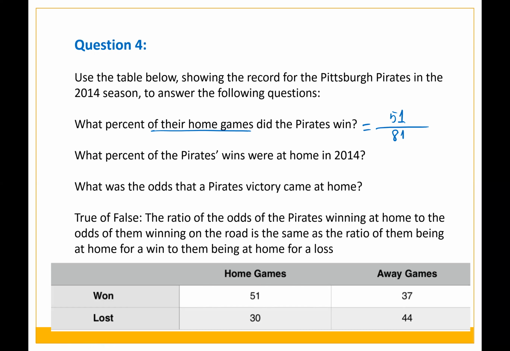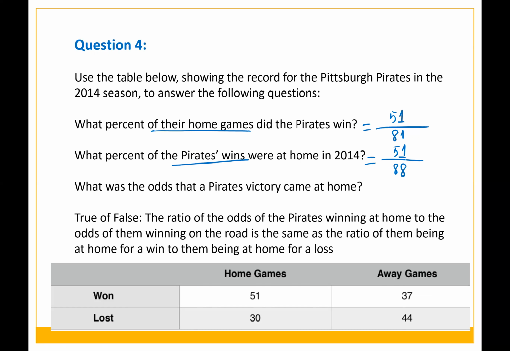Now the next one, what percent of the Pirates' wins were at home in 2014? So the total wins, percentage of wins. So the winning is 51 plus 37, which is 88. We're at home. So at home and win is 51. So that is the answer for the second one.